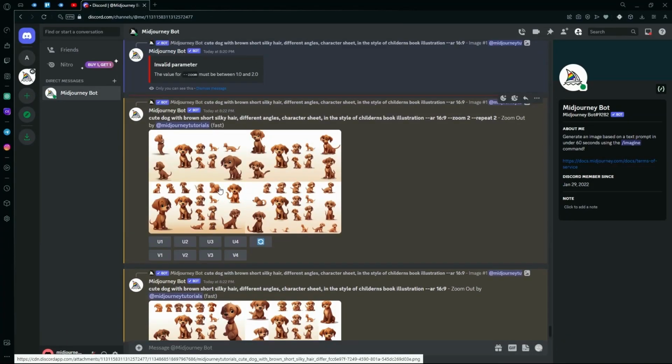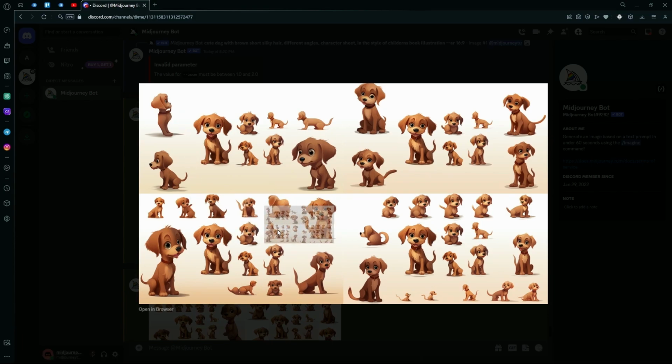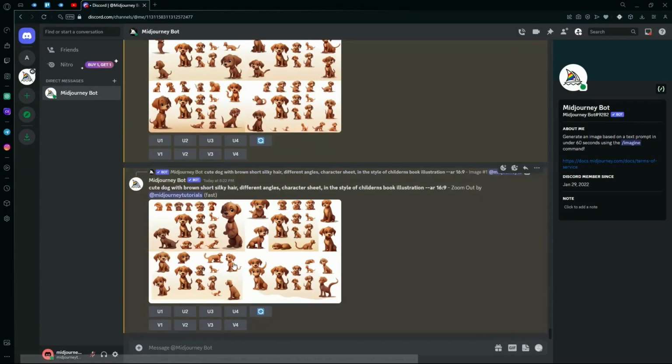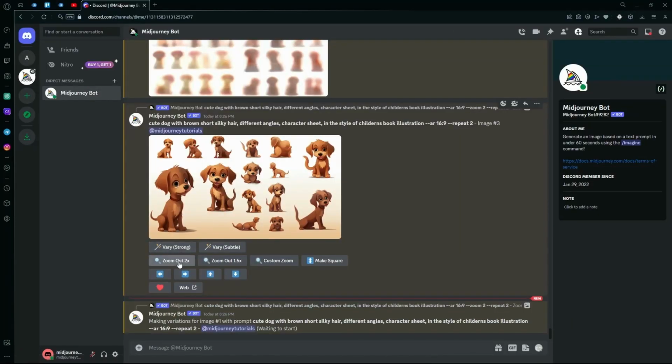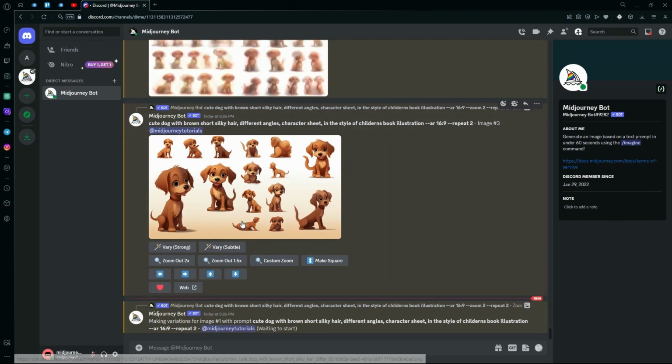What the zoom feature basically does is that it keeps the original image but tries to add more stuff onto it. So in our case, since we're designing a character sheet, it kept the original part, which is around this tiny box, and just added more characters to it, which made it more consistent for us and easier for us to use. We can obviously do the same thing again by selecting anyone you like and upscaling them. Now we can hit the zoom 2x feature again, and it will keep this image as the base but generate more stuff around it.